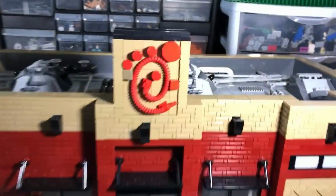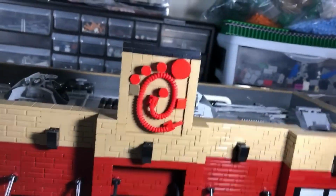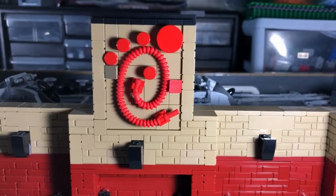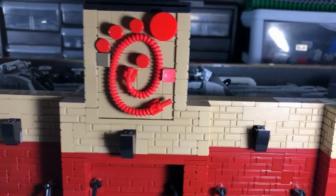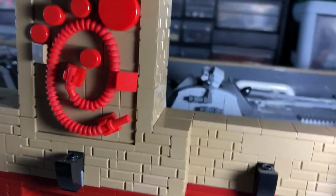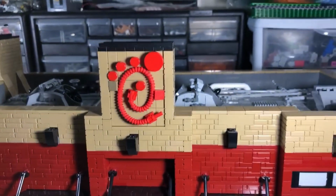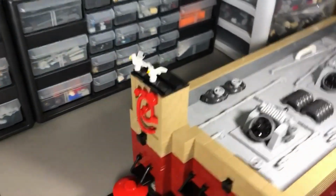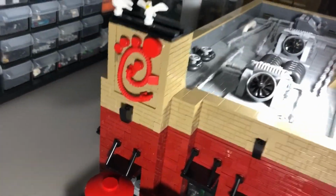I especially like how the Chick-fil-A logo turned out. I used one of the very long red hose pieces and just wrapped it around using some clips. I also have a wedge plate on that side and one on that side to kind of hold the shape in there a little bit. So there's that. There's another one made the exact same way over on that panel there.